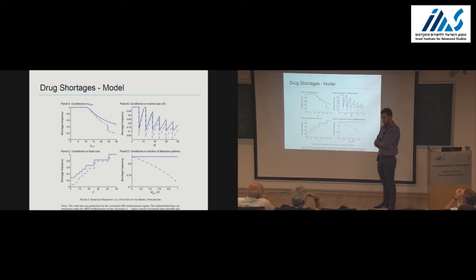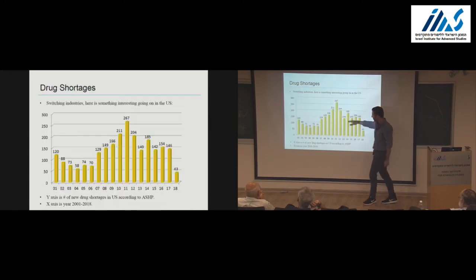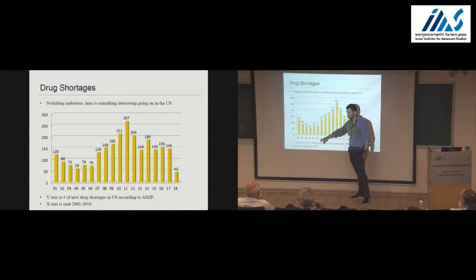Why? Okay, I think I get the subtext here. The fact that shortages go up is not necessarily a bad thing, right? We want to tolerate some shortages, and it's not clear that we want fewer or more shortages. What we're trying to say here is, apologies for skipping around, this happened, shortages went up, Medicare changed its policies here. We want to say, can we attribute this to that change? We're not saying necessarily that this is worse than that. A lot of people think this is worse than that.